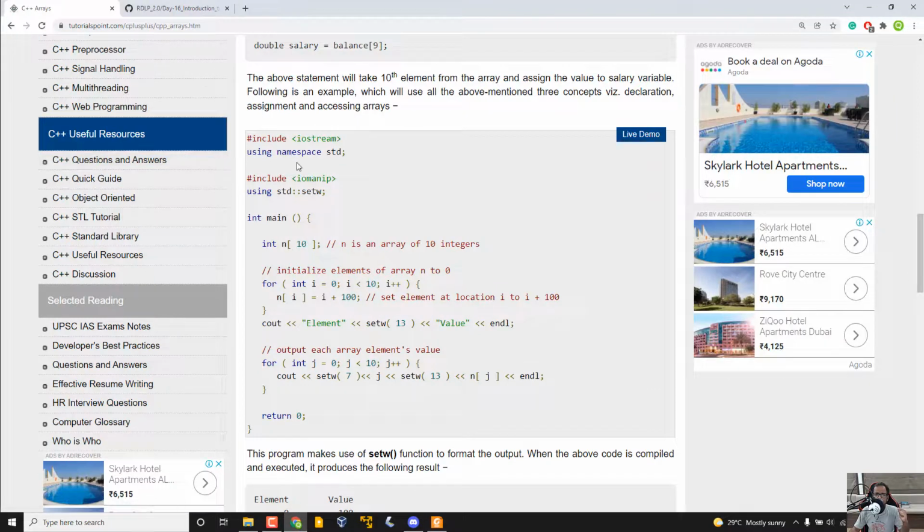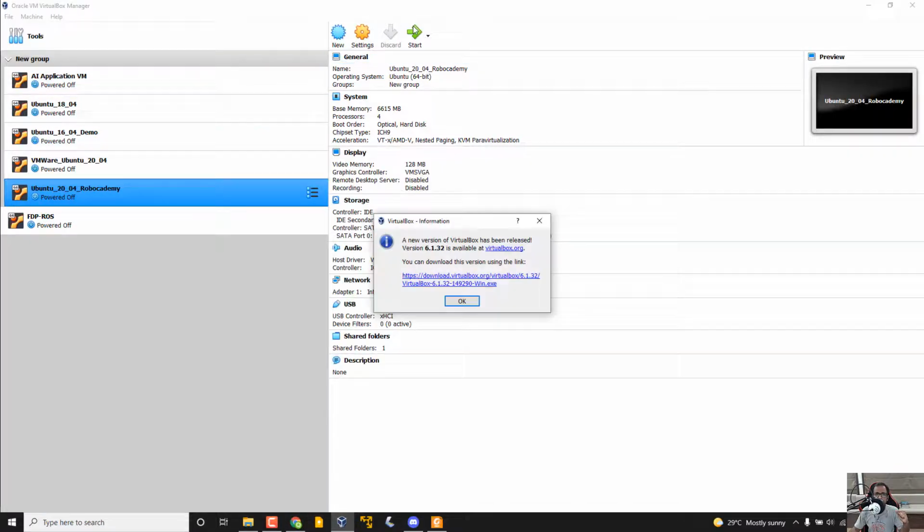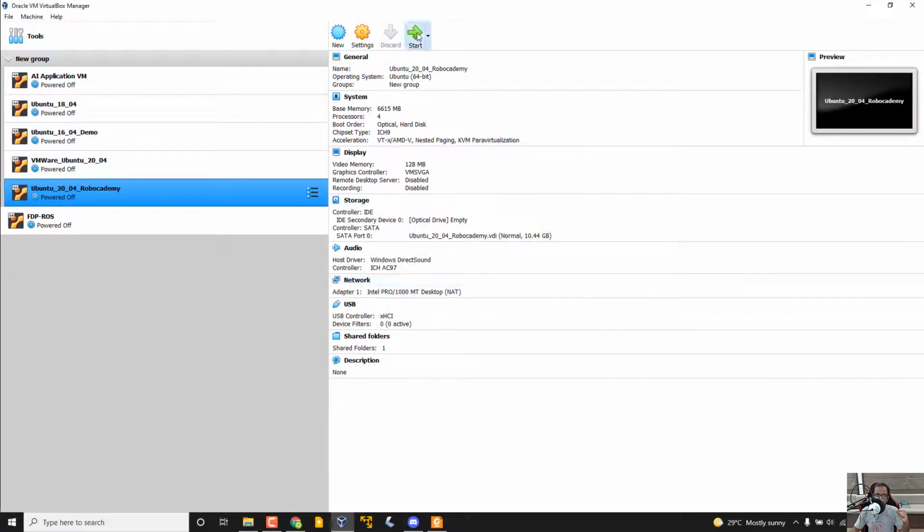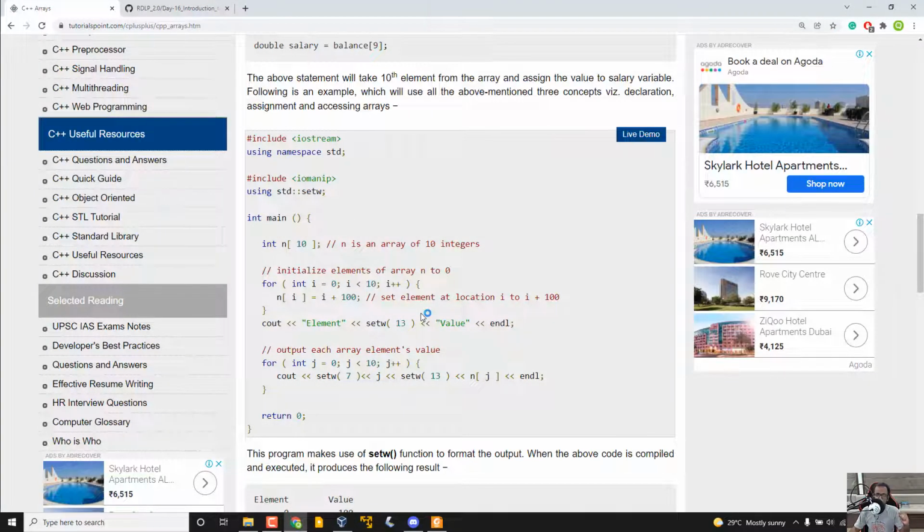Now, I haven't started the VirtualBox, but there is a provision to run the C++ code in the browser itself using G++. I can show you that. I'm sharing the links with you so you can also try it.